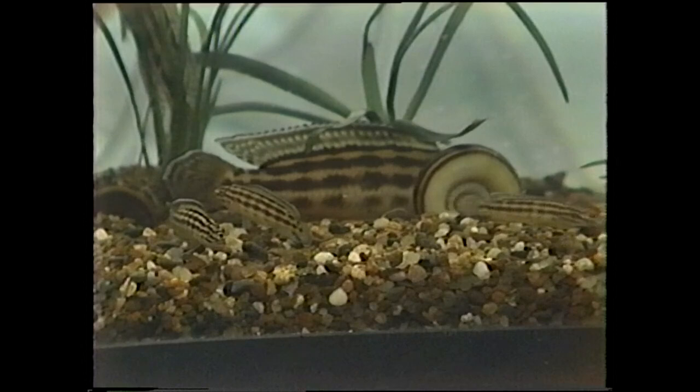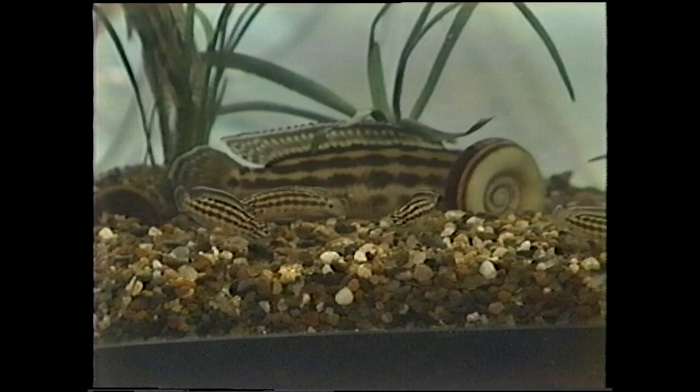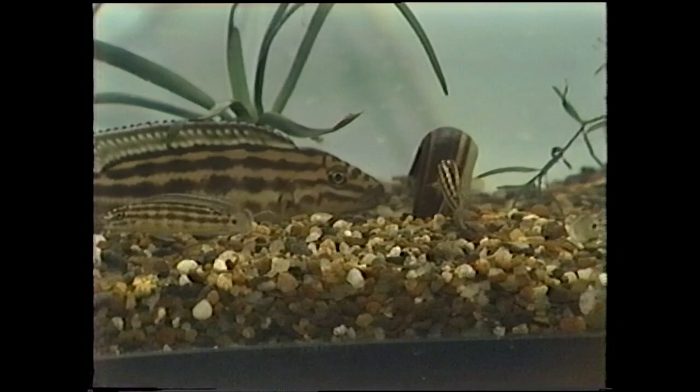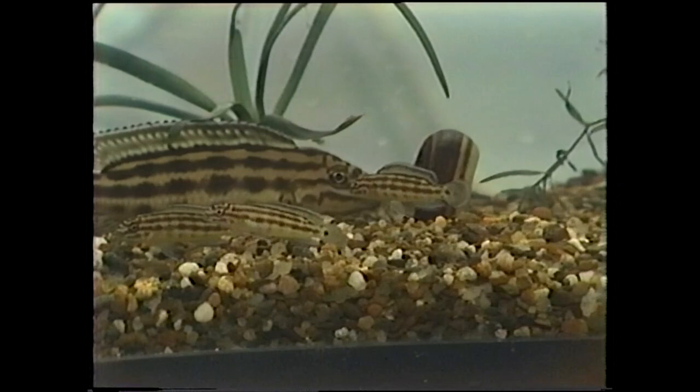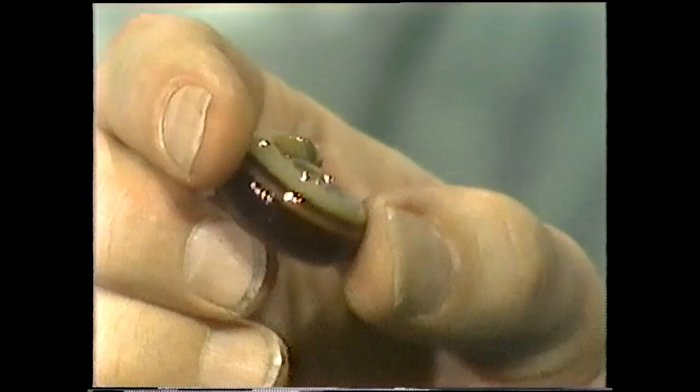Let's start down here with some Tanganyikan fish, which are substrate spawners. This is the Julidochromis ornatus — brightly colored fish. The fry are in front there. We've had spawns running anywhere from 20 to 40 fry per spawn. They're fairly easy to spawn and not hard to pair off. I can't sex them, but they can sex each other — they know. The guy doing a job on that snail — what is that? That's a Colombian ram's horn, or night and day snail. They call them night and day because one side's light and one side's dark.